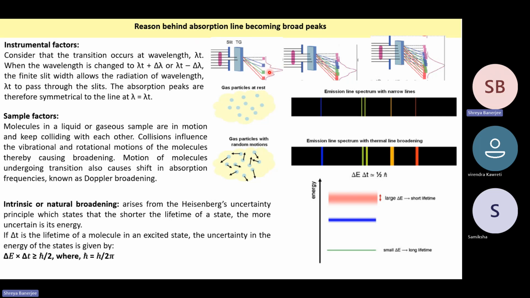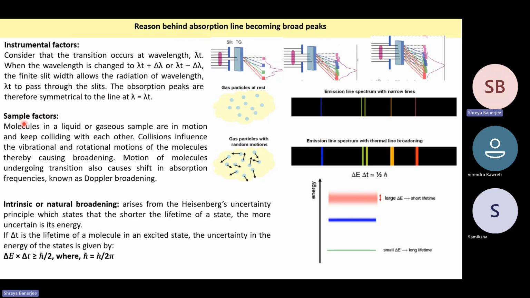peak here. But a small range of wavelength, delta lambda, will still be allowed through the peak, because instruments are never perfect. So it can never be that the instrument is allowing one single wavelength to pass through it. The instrument will allow a small range of wavelengths, delta lambda, to pass through it. And so instead of the emission line being sharp like this, there will be a slight broadening that will be caused, because through the instrument slit, a small range of wavelengths is being allowed to pass through it. So that is the lack of instrumental precision that is causing a broadening.